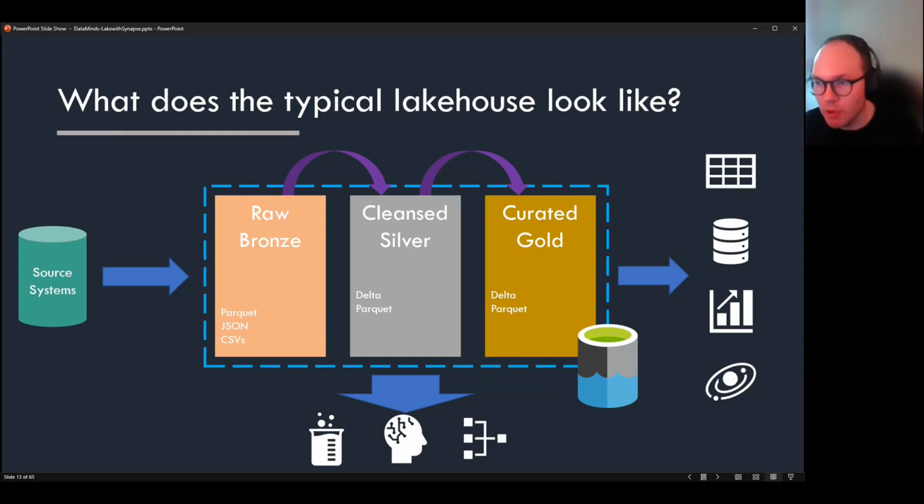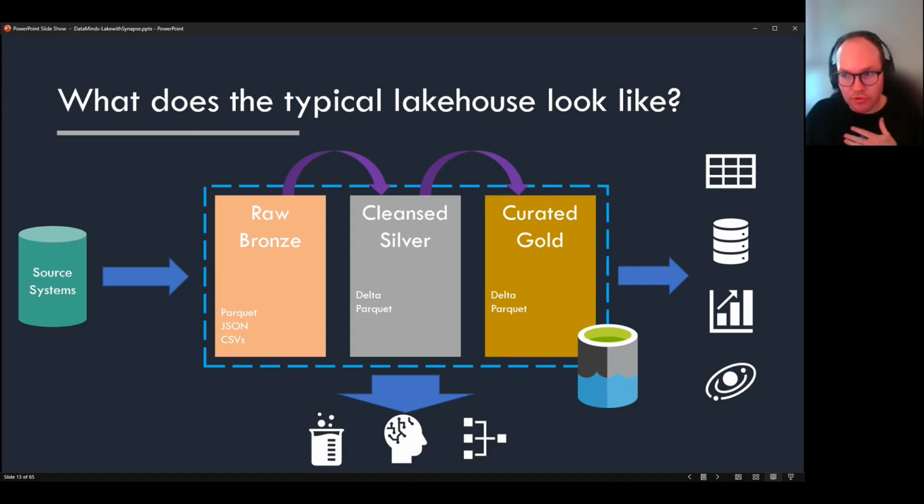You can call these terms whatever you want. Bronze, silver, gold is largely a term that is used within the industry a lot. It's up to you what you call them. I have a personal view that they should not be called bronze, silver, and gold. They should be called raw, cleansed, and curated. It's a very personal view because I am a person with weird opinions about things because they annoy my sensibilities. But that doesn't mean you should give any credibility to my dislike of calling things bronze, silver, and gold. And for a lot of this presentation, I'm going to call it bronze, silver, gold because it's the naming convention that is considered standard these days.